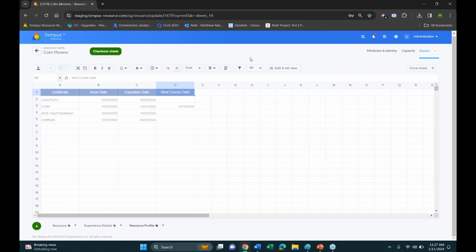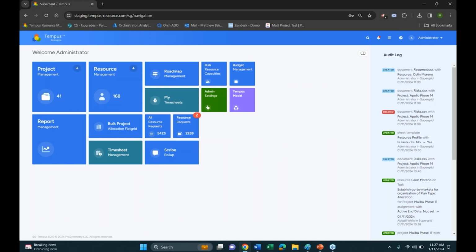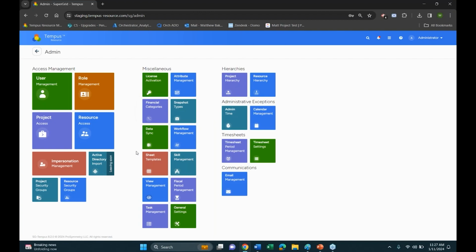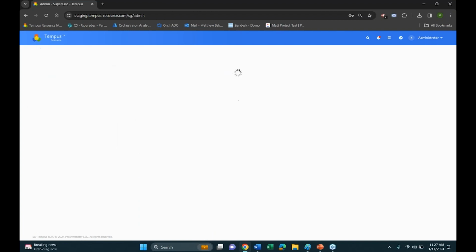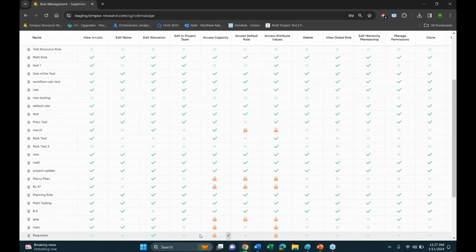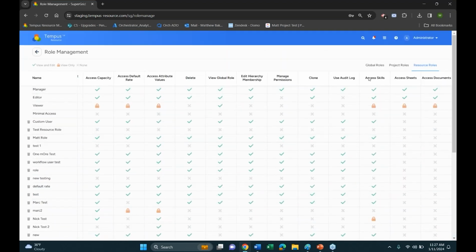Okay, and then lastly, I do need to bring up the permission side of things when it comes to this information. With all new functionality, we need to have some permissions governing access to it. With the introduction of the resource sheets, we did add one more option within the role management. So I'm going to head back to admin settings once more, go to role management, and just make sure you are aware that we have that sheet action all the way on the right. Second from the right, you will see access sheets, and then you'll have options to either give users view, edit, or no access to that sheet information.